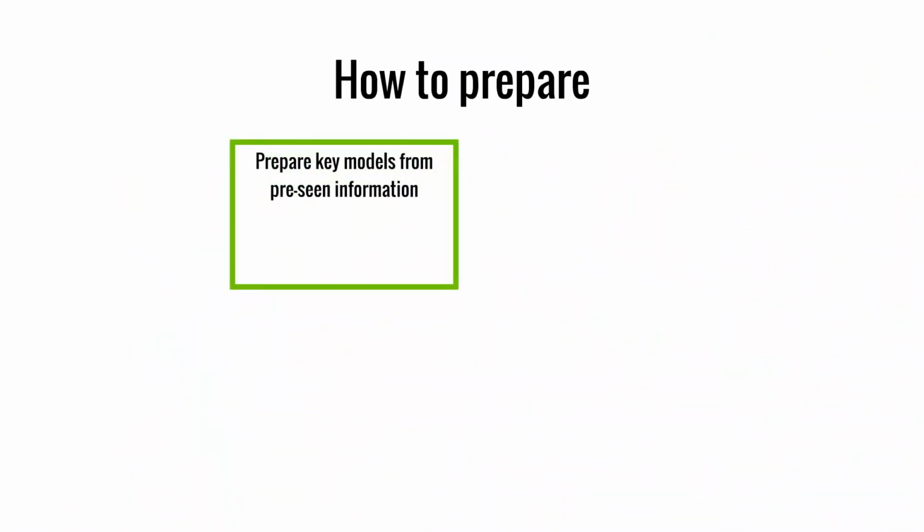First thing is to prepare the key models from the pre-seen information for your exam. So if I'm talking about particular issues and I say you could use Porter's 5 forces or a SWOT analysis, then go back to the pre-seen and prepare your Porter's 5 forces or SWOT analysis. But remember to adapt your models when you receive the unseen information in your exam. Some new points may be raised that you will need to directly address in the exam, and so you must adapt your models accordingly.